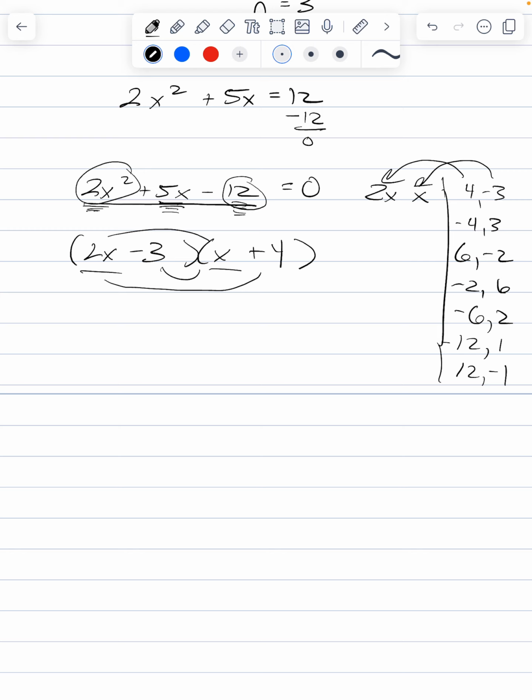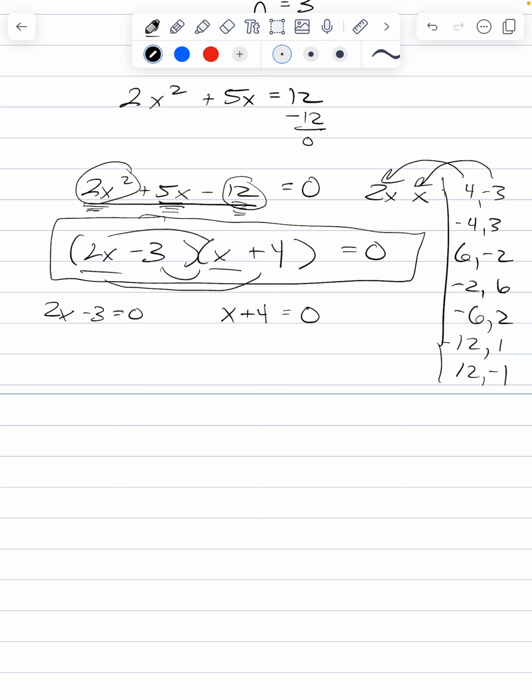So now that I have the right factors, I need to write two equations because I want to set each factor equal to 0, because these are multiplied times each other and the whole thing equals 0. I should have carried that down to remember that we're still in this equation. So just for a moment, I take this apart into two equations so I can find out what x would have to be in each of these binomials in order for one of them to be a factor of 0.